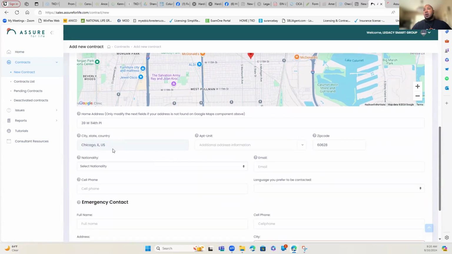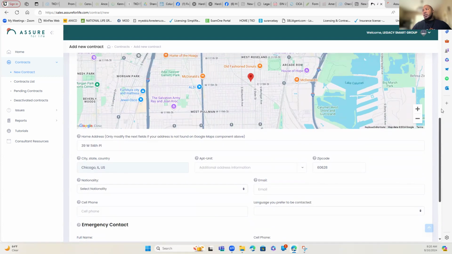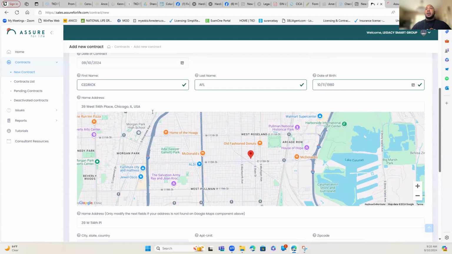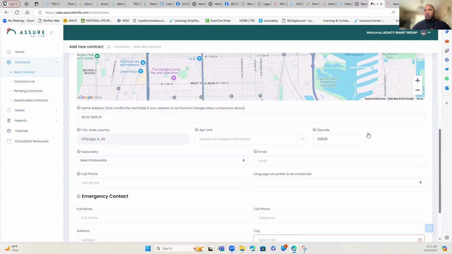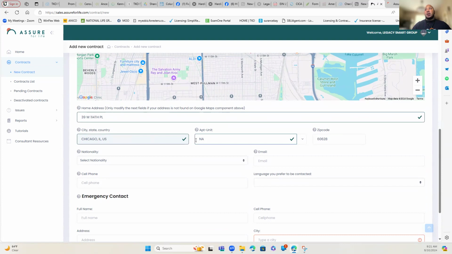And then the next thing you want to do, now remember this: you put the address here and let it populate. Don't scroll down like I used to and go here, because if you skip this top box and you don't let it populate, you won't be able to go any further. So you're going to do the home address. It'll populate and fill in right here. You can always put NA for the apartment if they stay in a home or whatever.